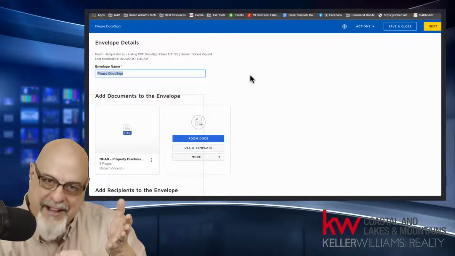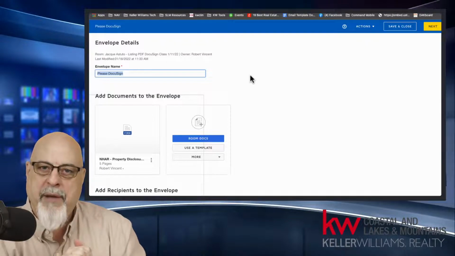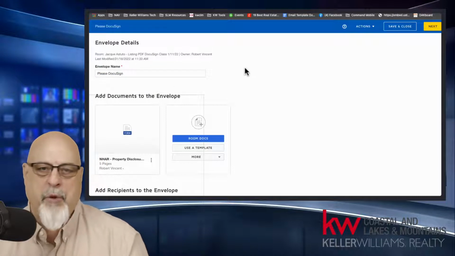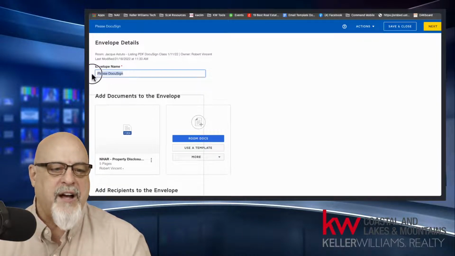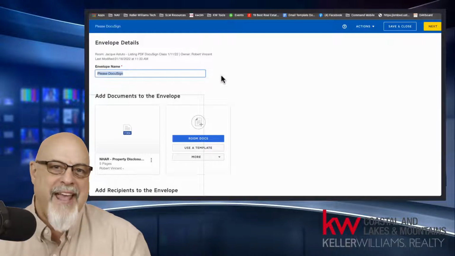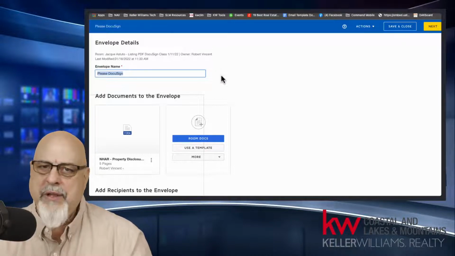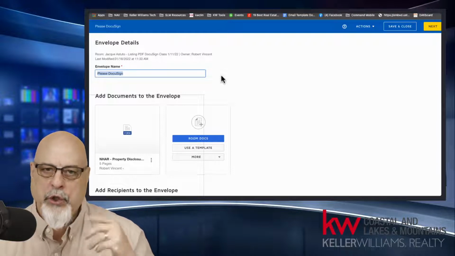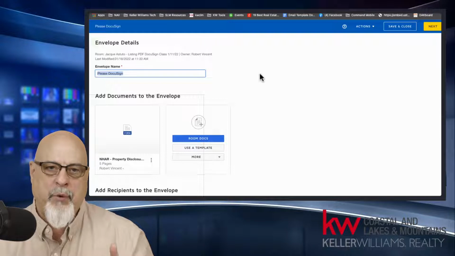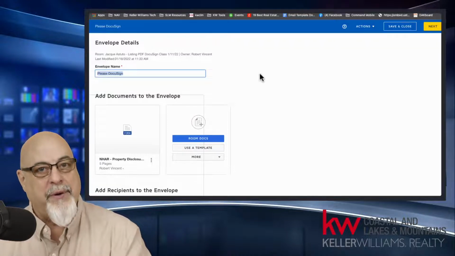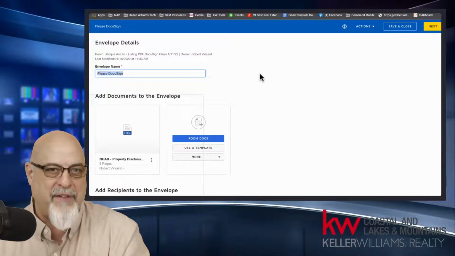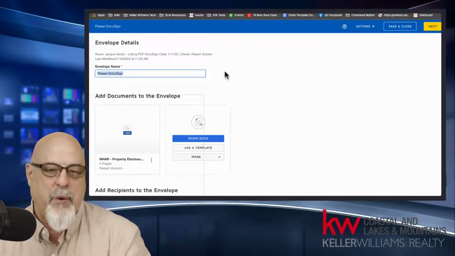So the next line would be the name of the envelope and its purpose. In this case, if we think about it as being the first time we opened up this envelope, please DocuSign is the default text here. That's the name of this envelope. But that's really bad because later on, when we're looking at the envelopes in DocuSign, if we don't know what's in them, we always have to keep opening them to find out. You can see the mnemonics there. It's obvious that we need to know what this is.